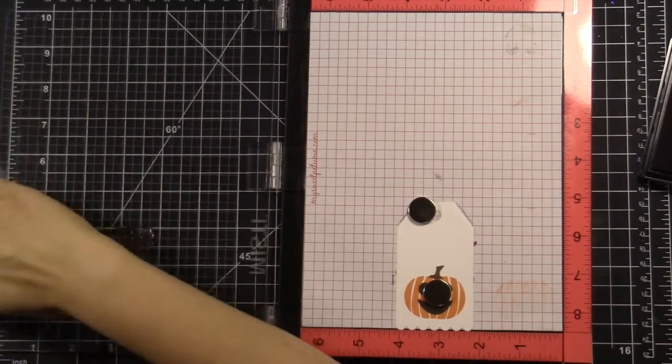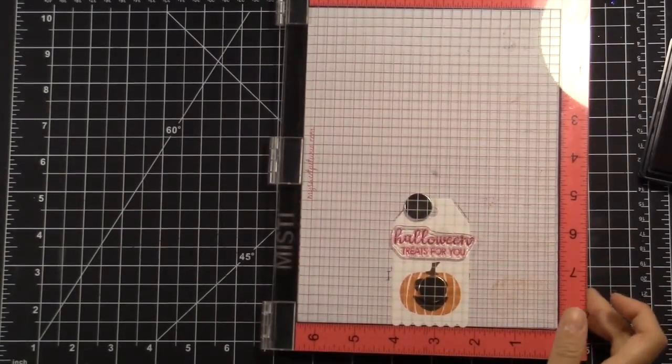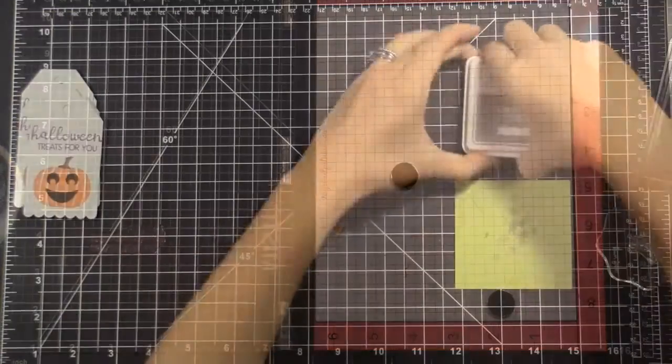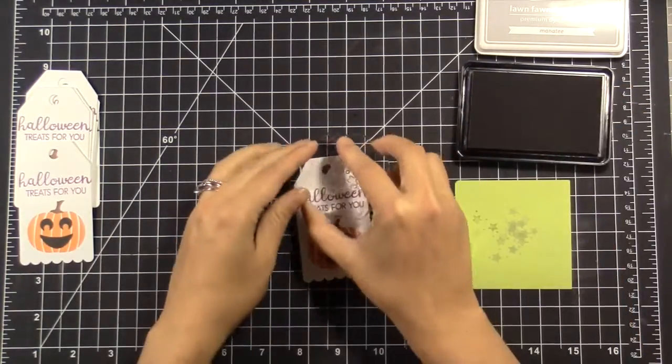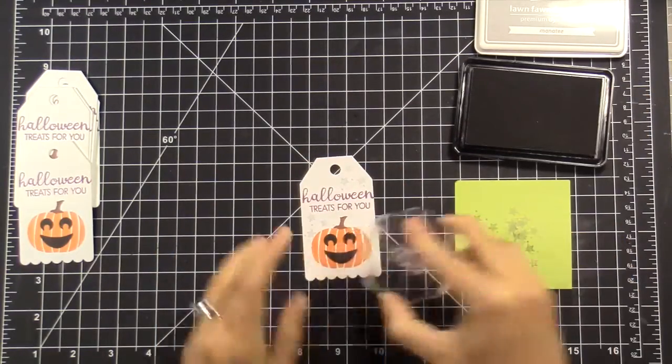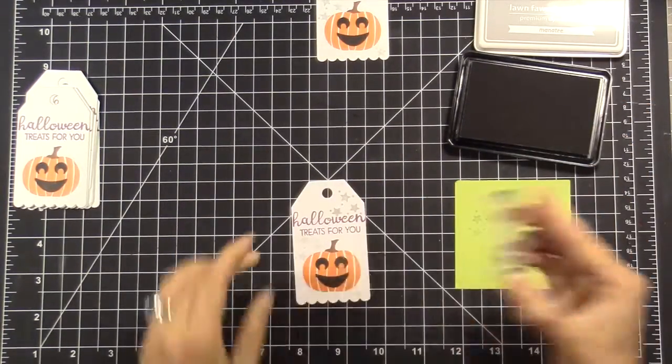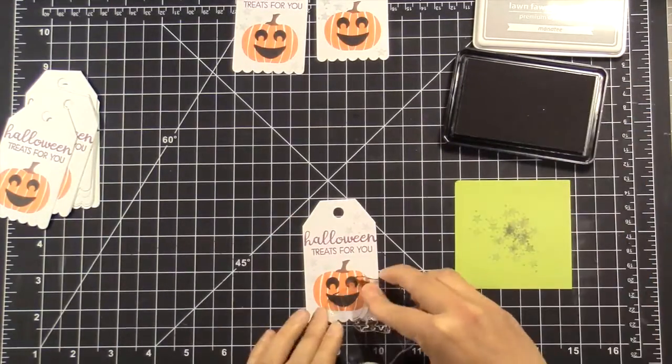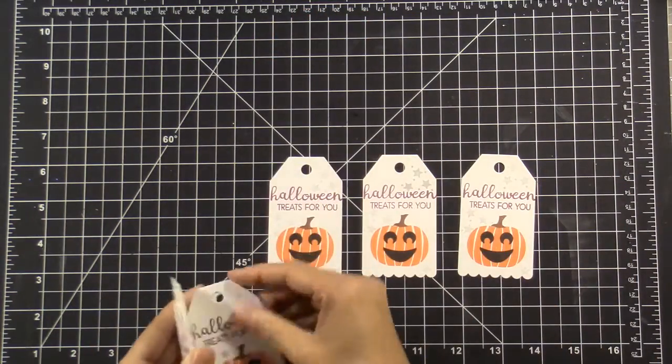Once I've finished stamping my sentiment onto all of the tags, I realized that the tags are a little bit bare and missing just a little something extra. So I'm using the little star clusters that you do find in the stamp set. I decided that I wanted to make them glitter but didn't want them to be transparent. So I'm taking the Lawn Fawn Manatee ink and I'm stamping off on a post-it note and then stamping it onto my tag. There are a couple times where I forgot to stamp off, and it wasn't too dark, but I do like the subtle gray of stamping off once and then stamping on the tag the second time better.